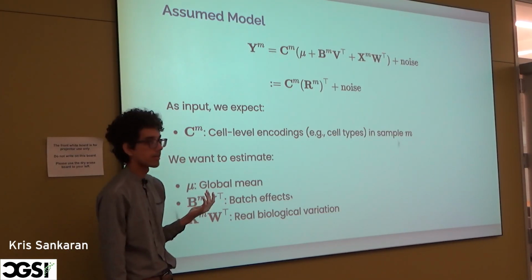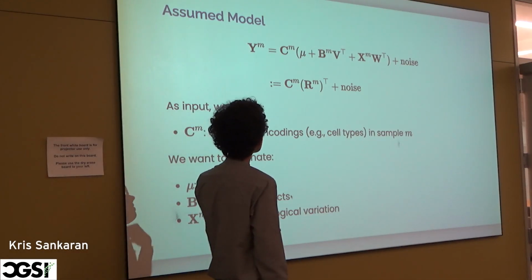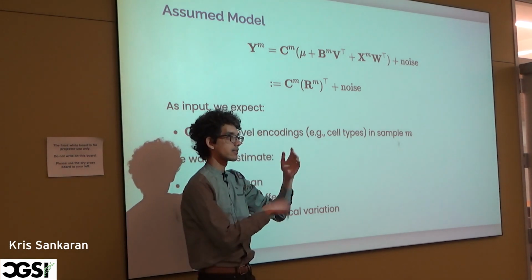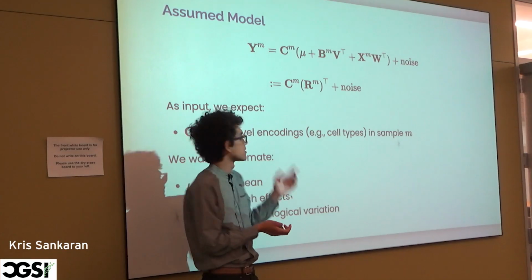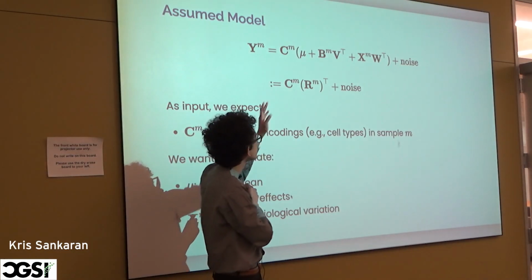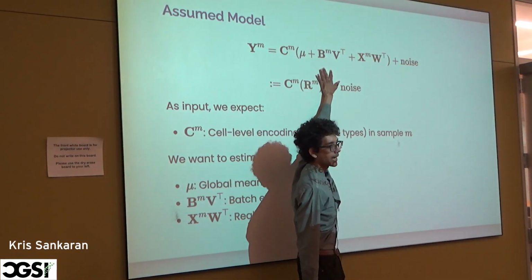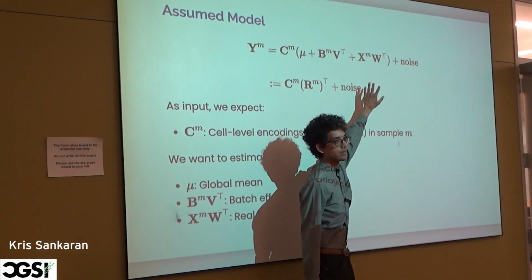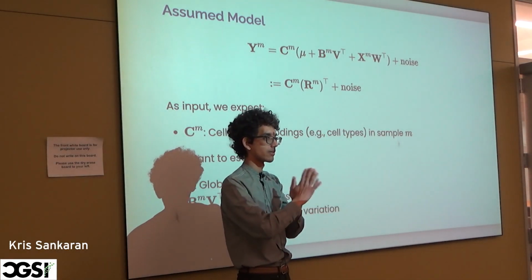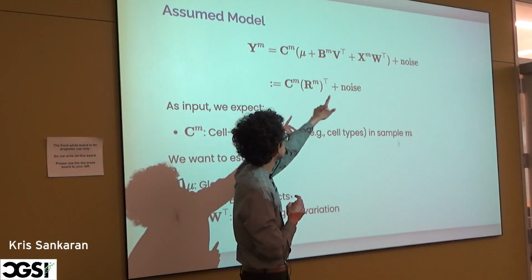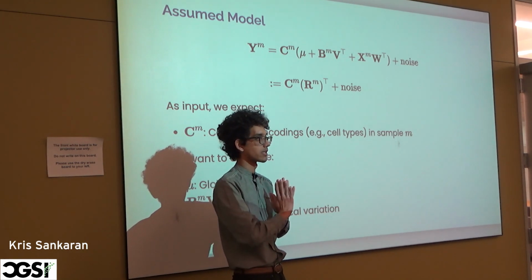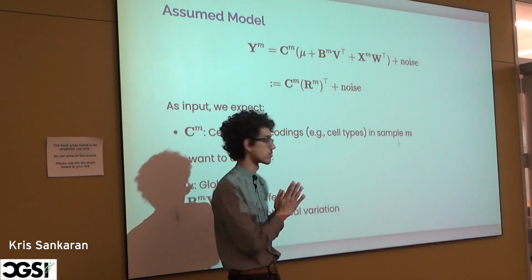This is how they formalize that intuition. It's a little bit messy. CM, so this is single cell data, right? Each row might be coming from a different cell type, so think of CM as encoding which cell type it comes from. Global effect, there's going to be a distinction between batch variation and biological variation, right? So there are low rank matrices for both the batch effects and for the biological effects. Unlike ComBat, this X is unknown. They're not assuming that you know the true biological subspace, or what's causing that true biological subspace.